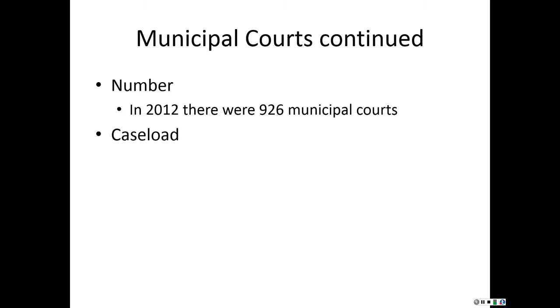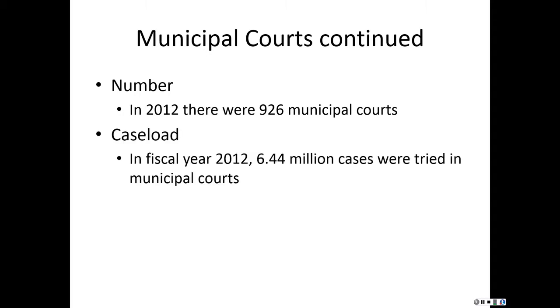The number of municipal cases spread throughout the state of Texas. In 2012, there were 926 municipal courts. The caseload, the number of cases they hear. 926 municipal courts. Is that a lot? How many cases do you think they hear in a year? So their caseload for the fiscal year that ended in 2012, we saw 6.44 million cases that were tried in municipal court. They keep very, very busy.